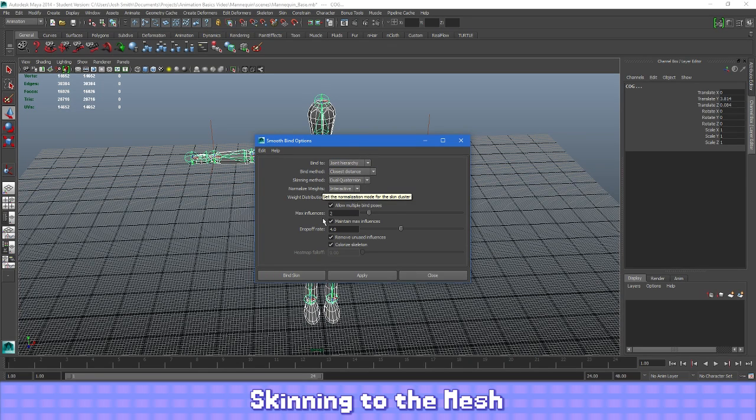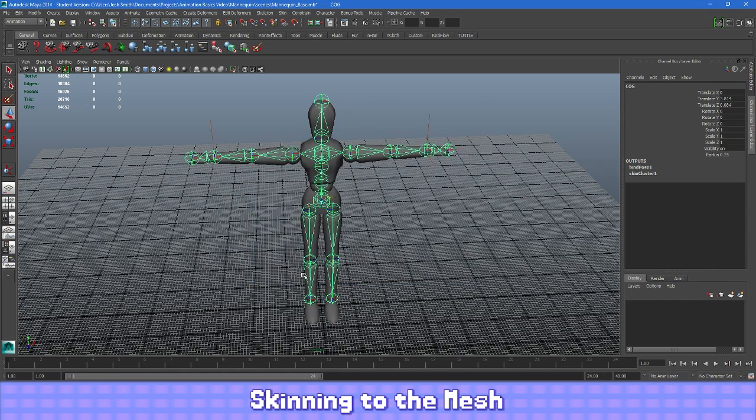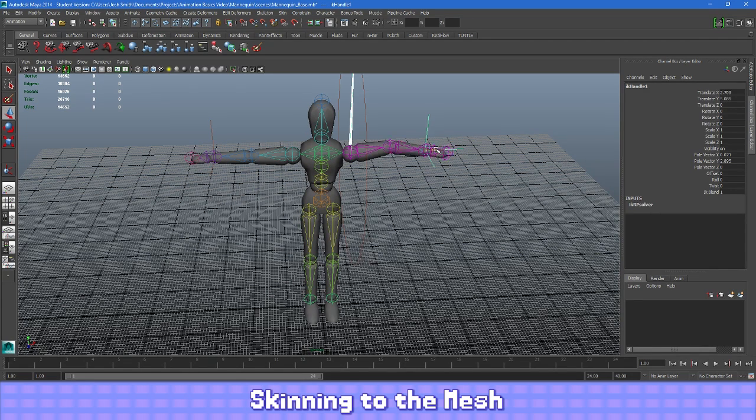Then click Bind Skin. And now, when I select that same IK handle and I move it, it's going to move the entire arm. Now it's going to pull and stretch on the torso's sides a little, and that's where you'll actually go through and edit your skin to make it a little more smooth. But skinning is a very difficult process, and it's something that's a little more advanced than just creating joints.